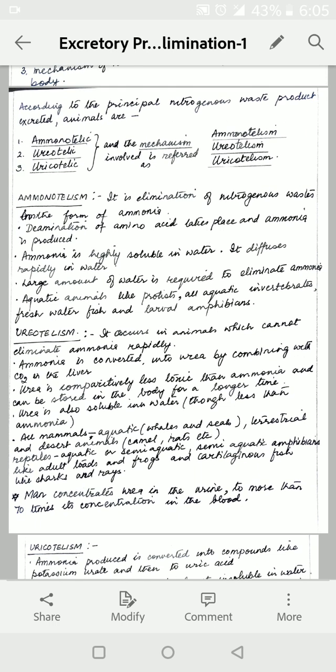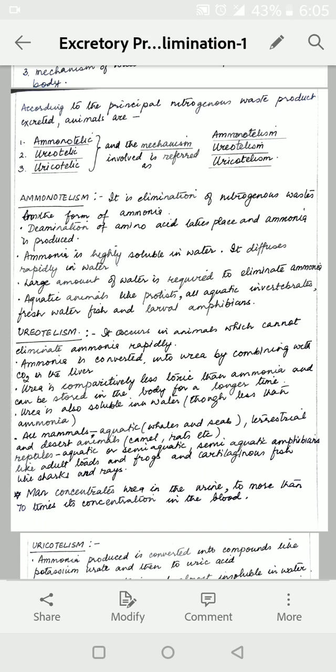So in drier environments, the earthworm becomes ureotelic and excretes urea. Otherwise, when there is plenty of water, as in the monsoons, the earthworms are ammonotelic in nature. They excrete ammonia. Similarly, the toads and lungfish are ammonotelic in water, and they turn ureotelic when they lie dormant in moist mud during summer months.